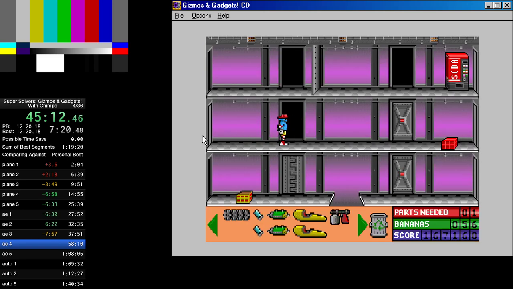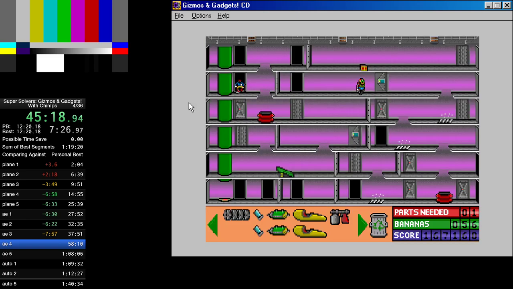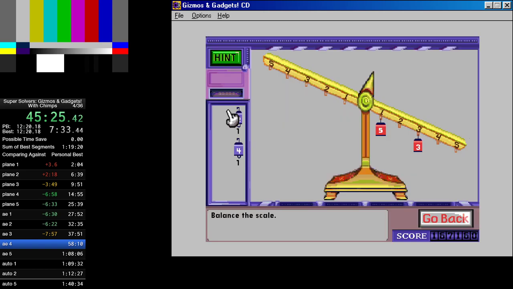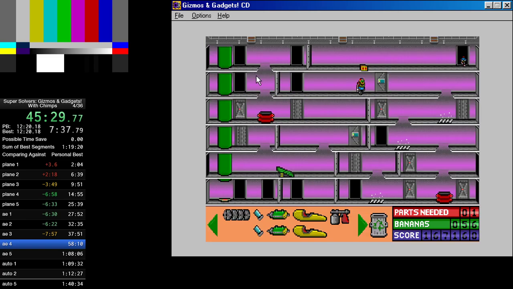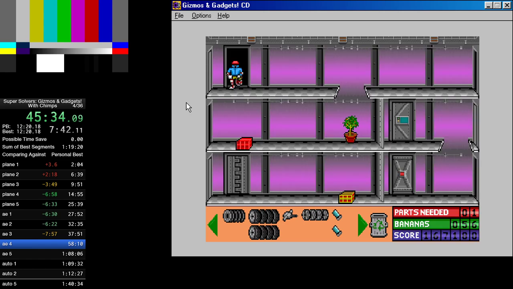Blue paint. Balance the scale. Four tires that are 2 inches wide.